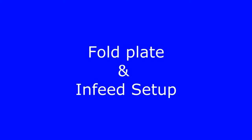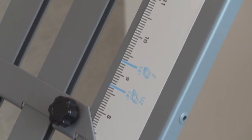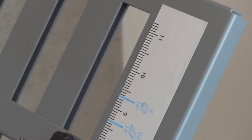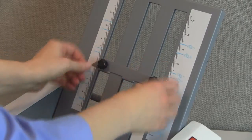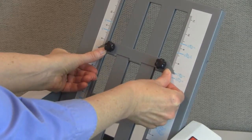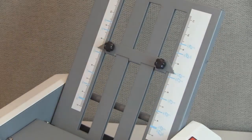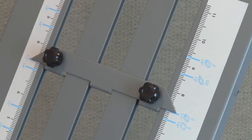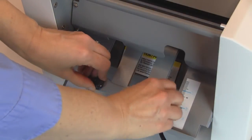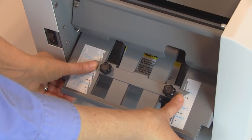Fold plate and infeed setup. Begin by setting the fold plate stop positions based on the fold type and paper size. Settings for 4 common 11-inch and 14-inch fold types are pre-marked on the fold plate. Loosen the thumb screws on the upper fold plate. Set the fold stop position and then retighten the thumb screws. The points on either side of the fold stop should line up with the fold mark lines. Now, set the lower fold plate using the same steps as the upper fold plate.